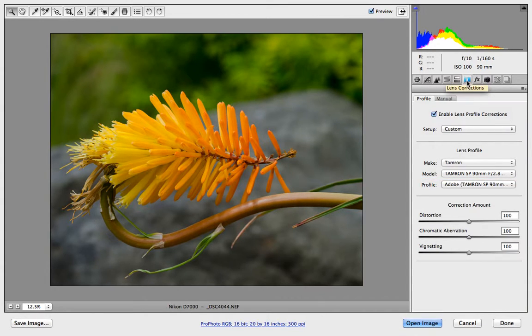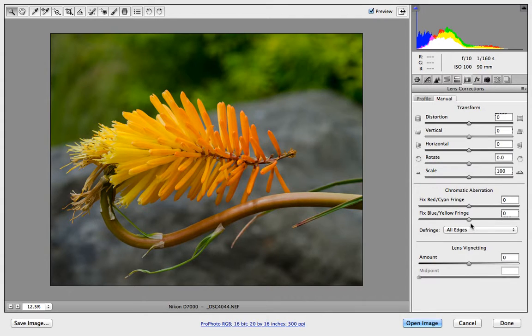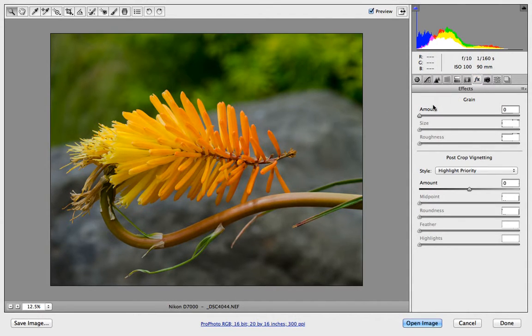We just went through lens corrections, both on manual. Defringe, we have nothing to fringe. I don't apply lens vignetting here. You can. See how the edges get darker or brighter? But the reason I don't do it is because I have a different program that plugs into my Photoshop, and at the moment, I don't want it to clutter up this photo. There are some special effects for grain. Again, I have a secondary program that I feel handles that a little better, but if you did want to add grain, you could add grain.